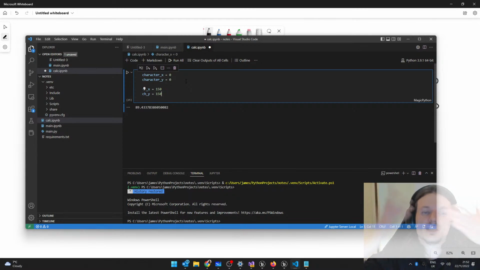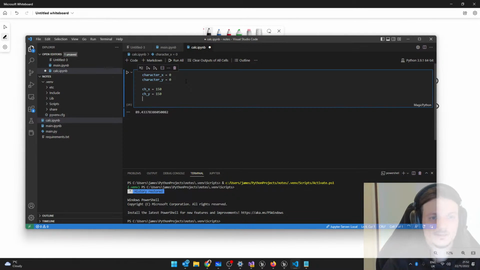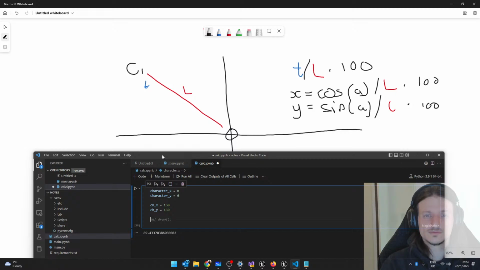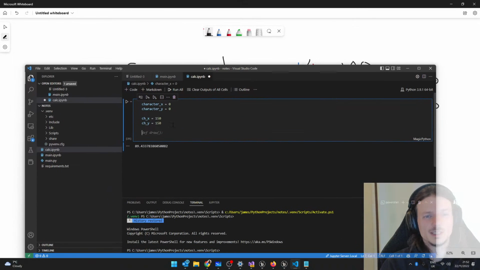Yeah, this is good because it's 45 degrees and I can play with that, right? And then I want to do the time divided by the length. So I need to find the length of that.